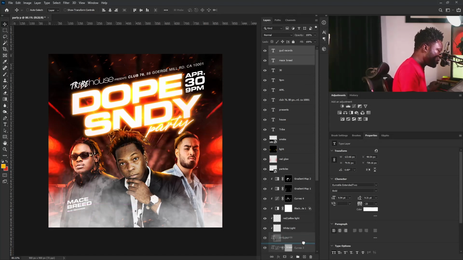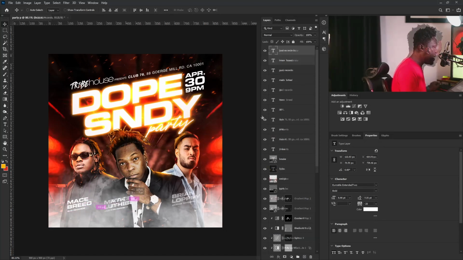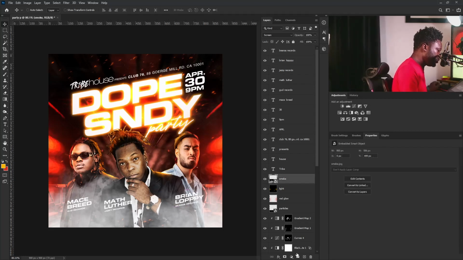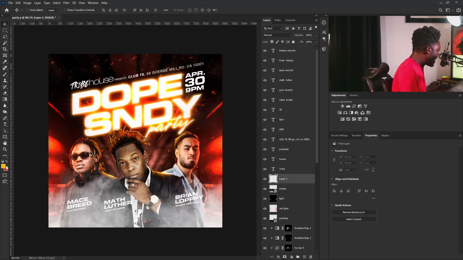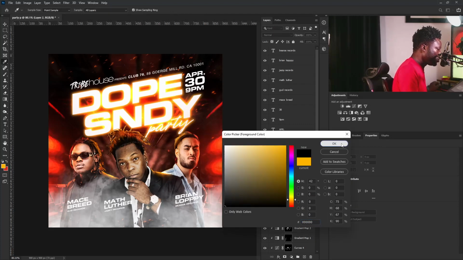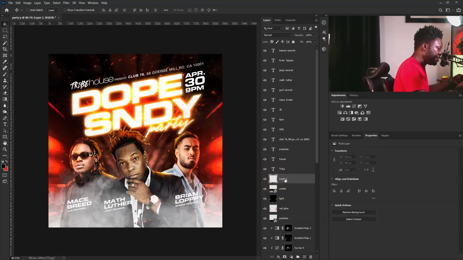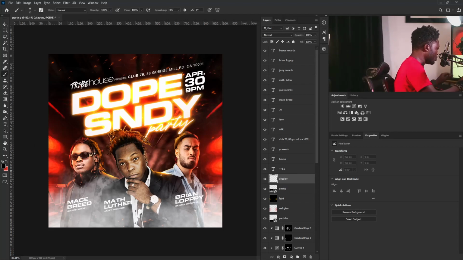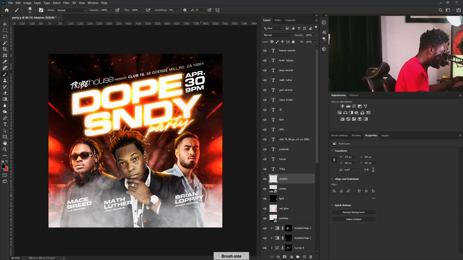All right, then I'm going to make a copy of the two layers. So for this one here, I'm just going to add a black brush to this layer here. Let's just call it shadow. All right, so I'll take the brush, increase my brush size and just gently apply this here so we can see the name of this character here.